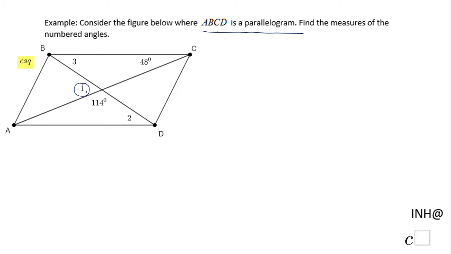Angle 1 and this angle that is 114 degrees form a line—they form the diagonal BD, so they are supplementary. Let me call this point G and I'm going to write what I said.